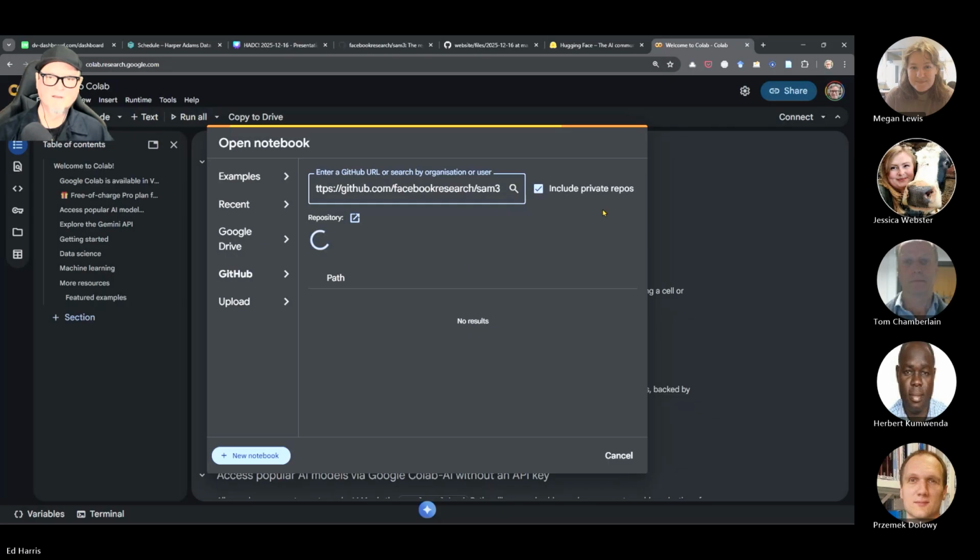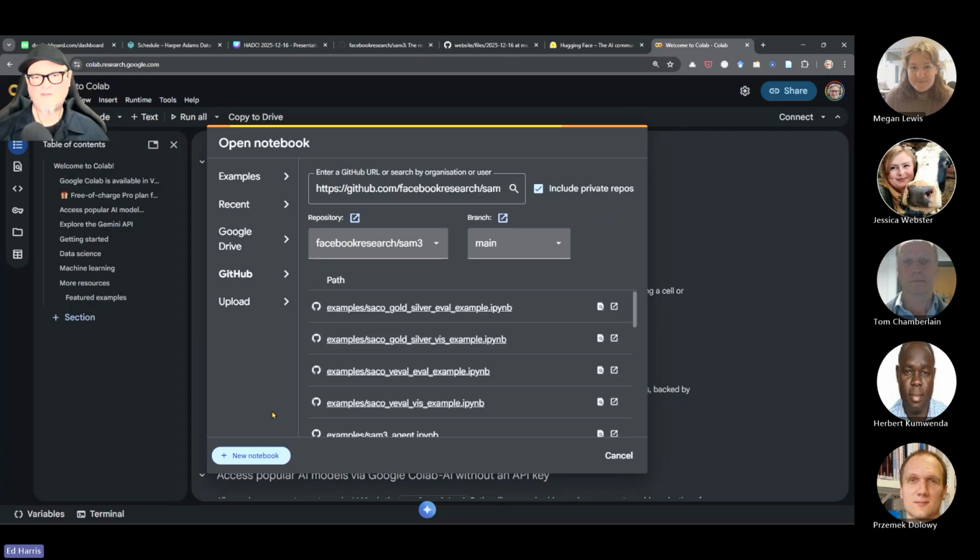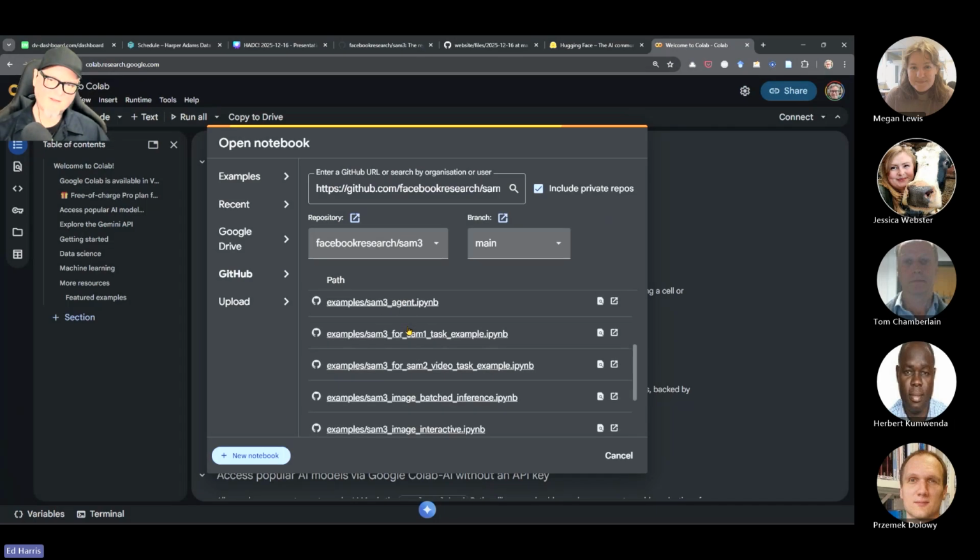There we go. So it's thinking, and what it's doing is scanning that repository for available notebooks, and it's going to come up with about 7, 8, 10 of them that are examples on that repository. And then we're going to open one. It's taking a bit longer than it should, but let's just be patient. We're going to have to wait a little bit for this to play out because some of the steps will require corrections. There we go. It found it. We're going to scroll right down to the bottom.